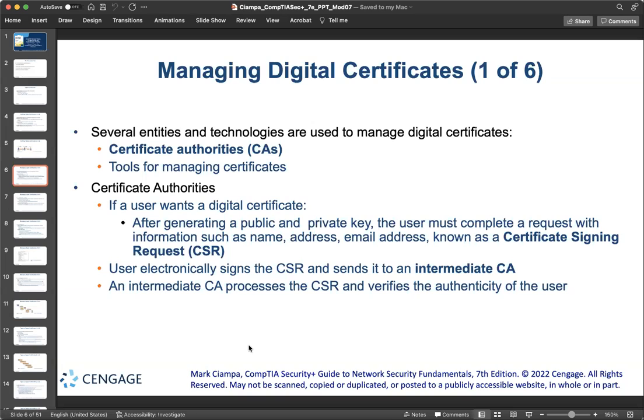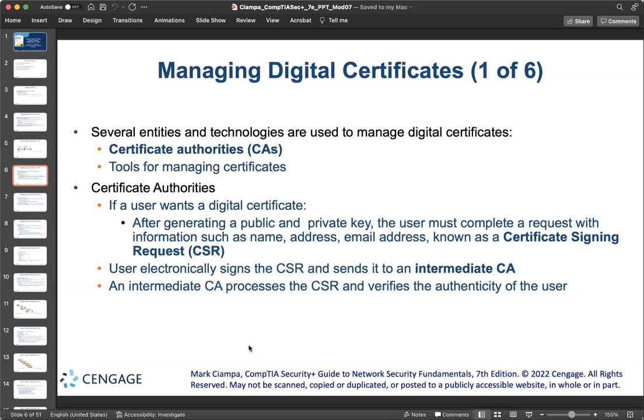Yeah. So once that request is received, it's going to be verified, and then the CSR is going to be transferred to an intermediate certificate authority, or CA.